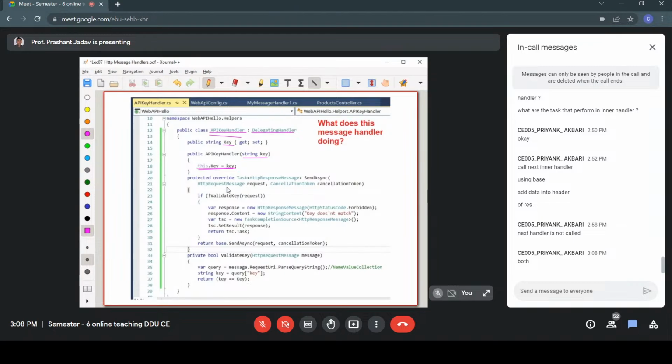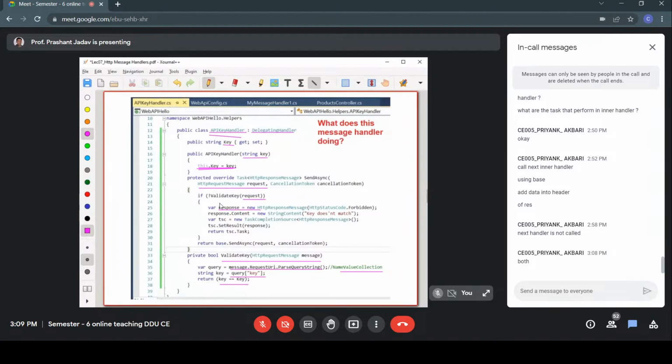See that here, if we are doing something with the request, that means we are doing pre-processing. So what we are doing is checking the request message, whether it contains the key or not. This function will take the HTTP request message, try to convert it into a name value collection and look for the key value. If it contains our key that is initialized over here, then it will return true. So it does some form of pre-processing. Okay. Now, do we modify the response message? So we create the response message.